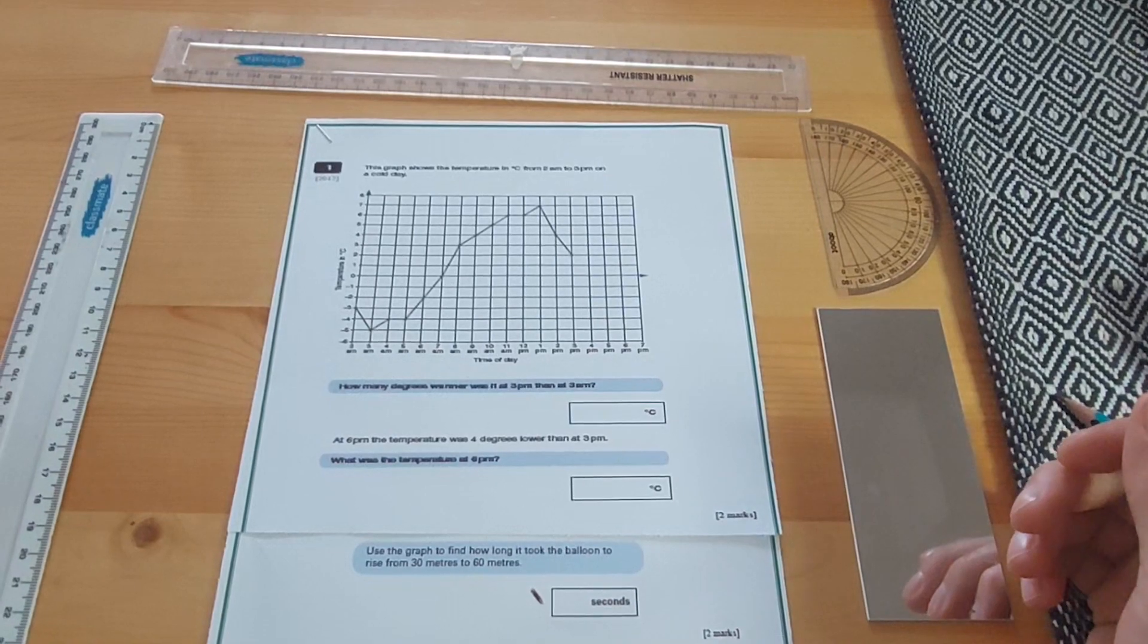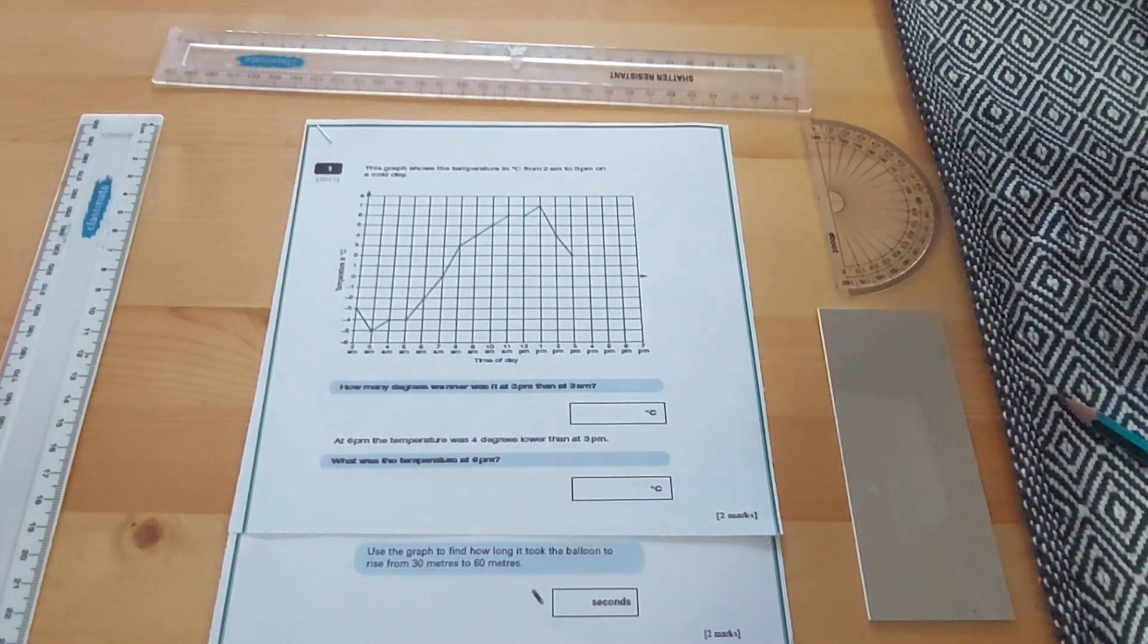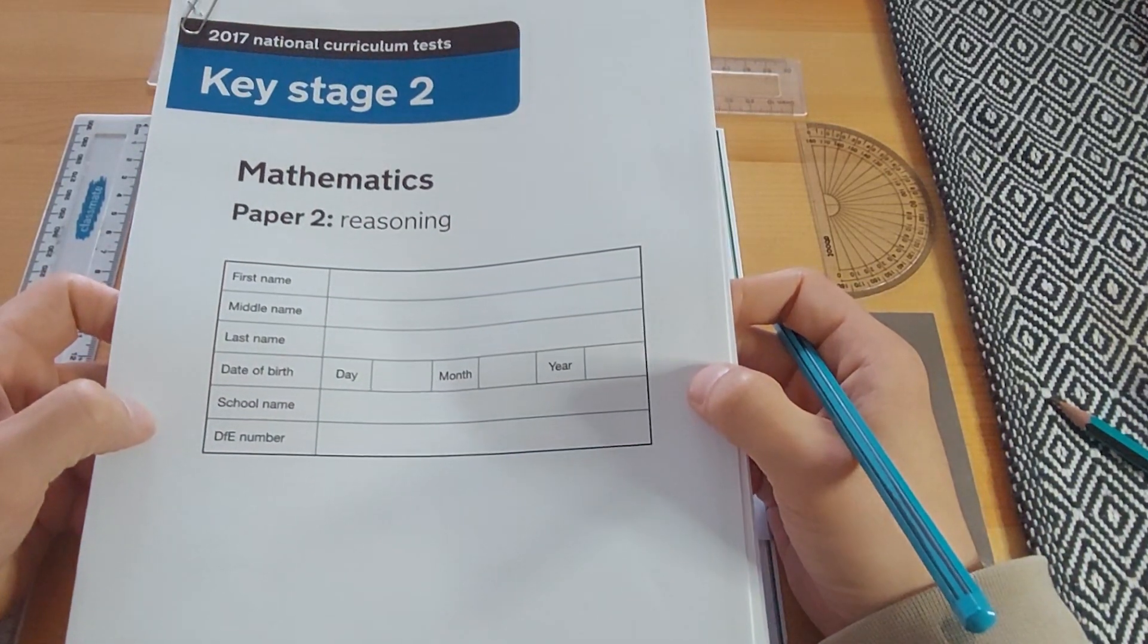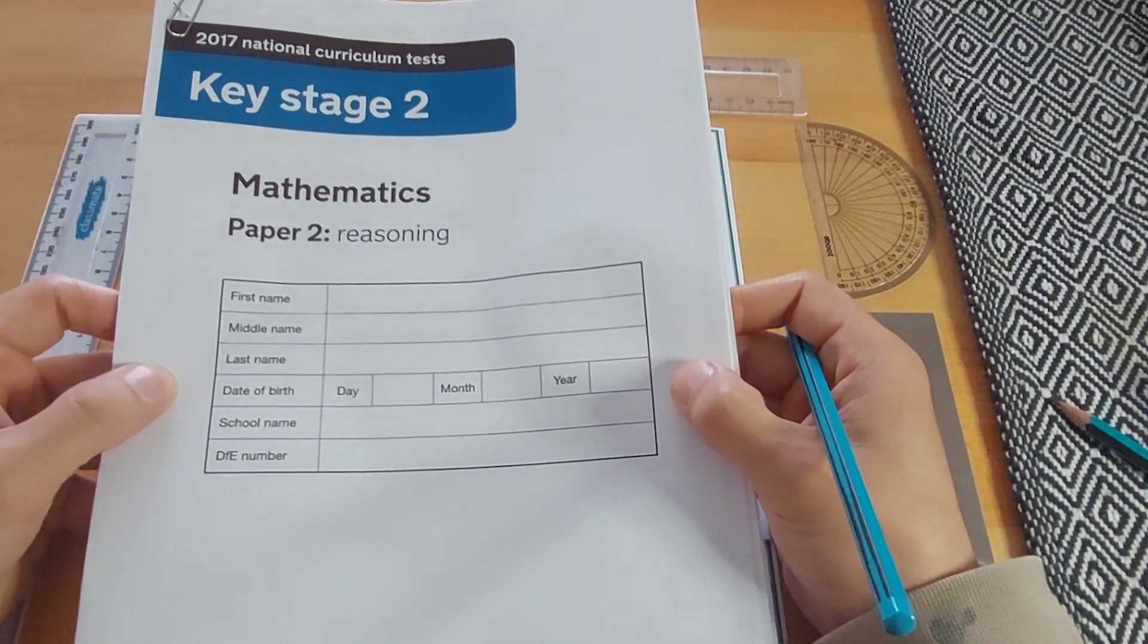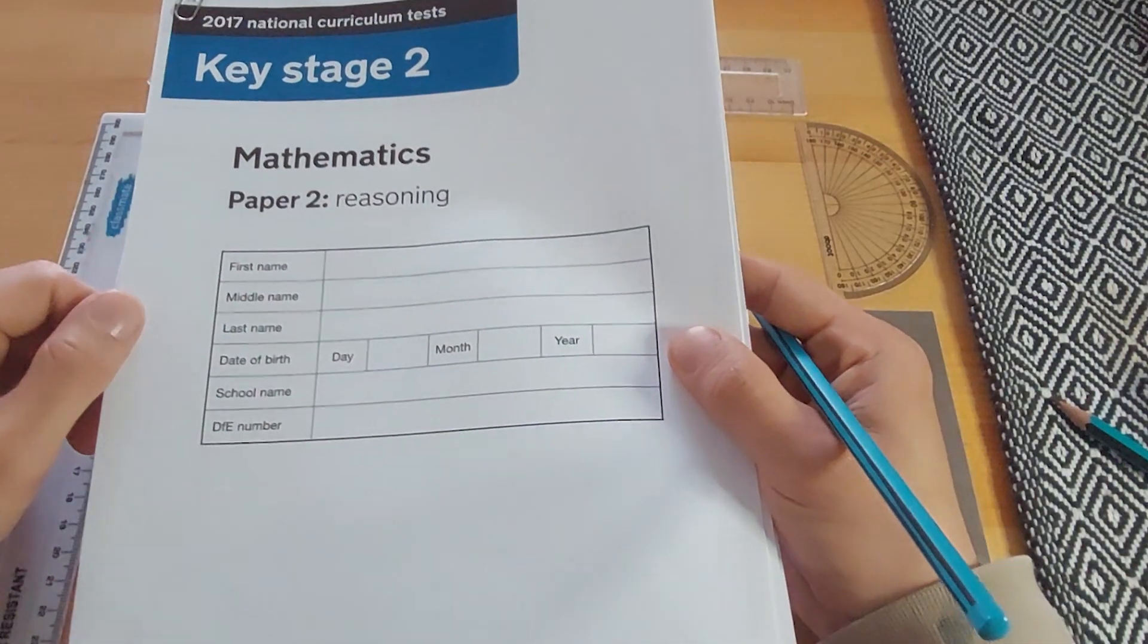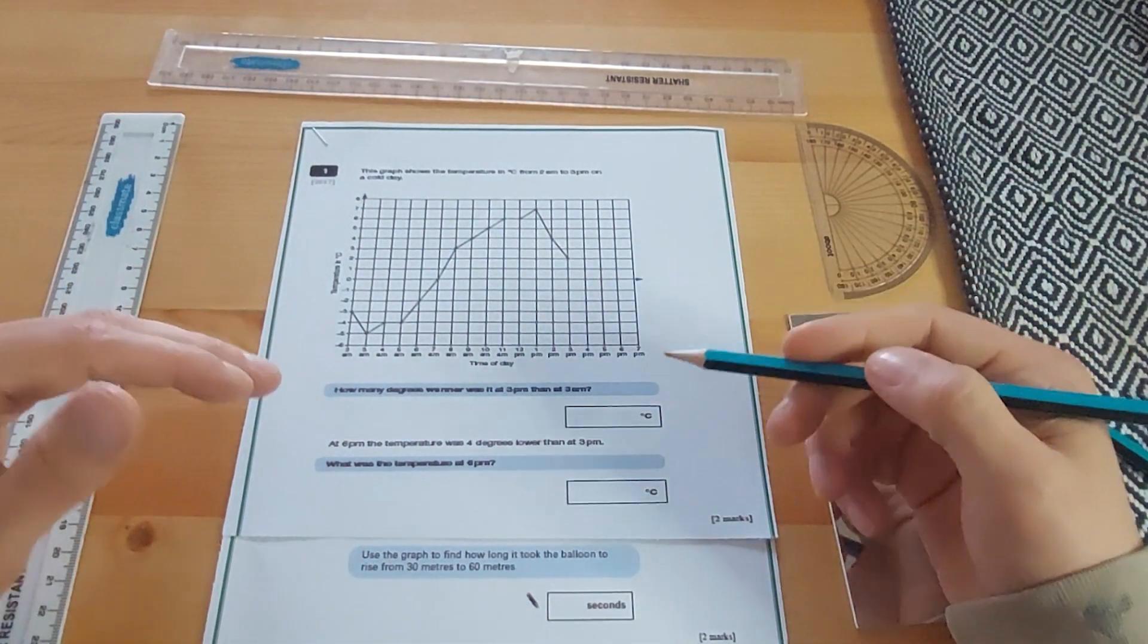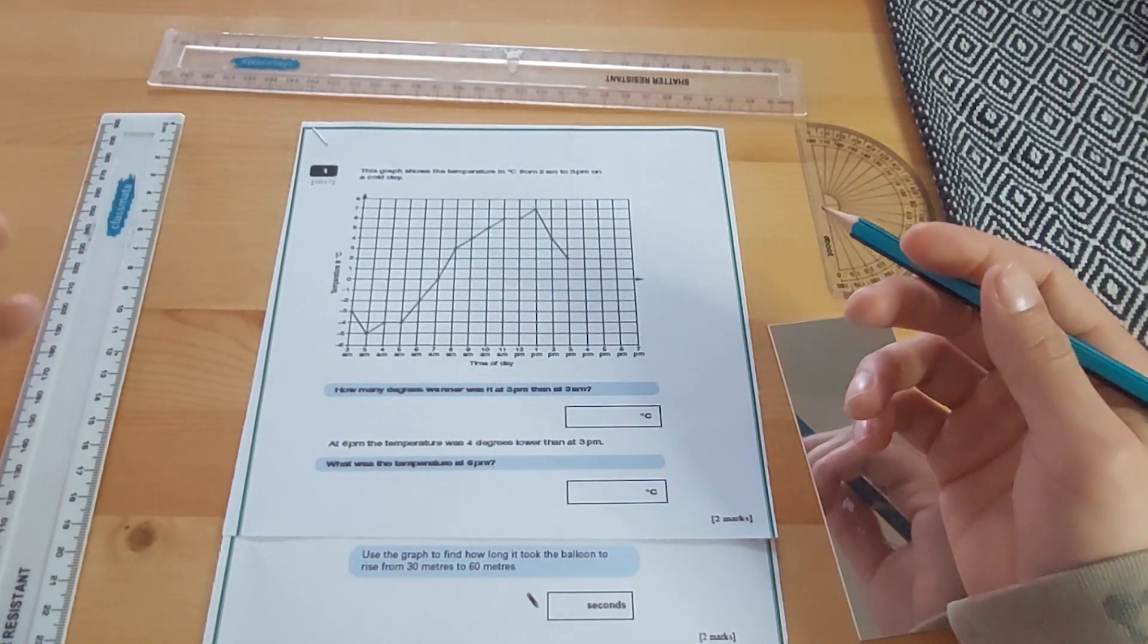Hey guys, welcome back to the channel. This video is going to be another SATs revision style video based on the Key Stage 2 maths paper 2 and paper 3 reasoning style questions that could come up. A whole range of questions could come up in these papers, so over the last few days I've been trying to make videos based on different things that might come up and things we can fix quickly for the children so they can attempt these questions and get them correct. Today, I'd like to look at data handling and interpreting data. There's a good chance in the SATs they'll have a question about line graphs.